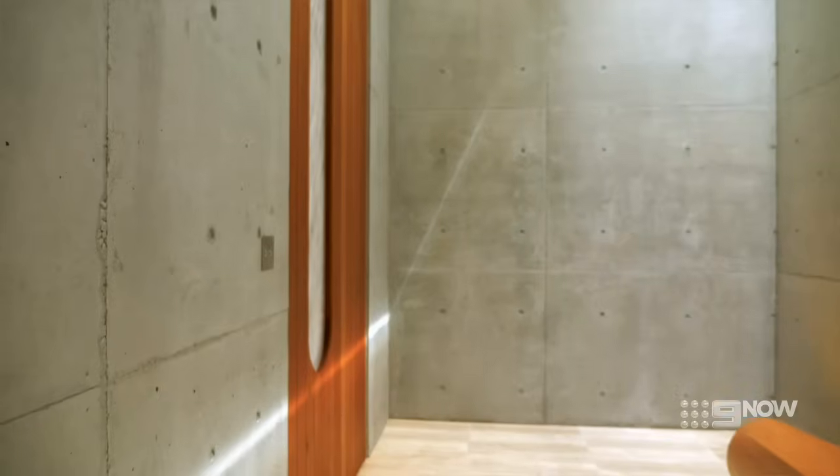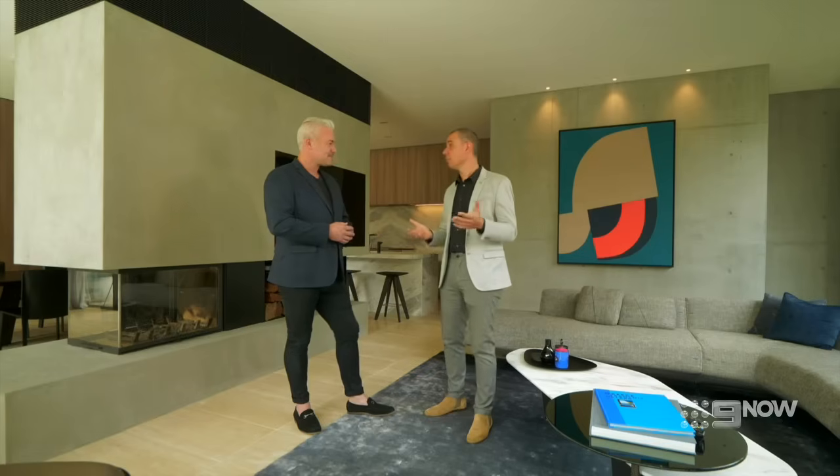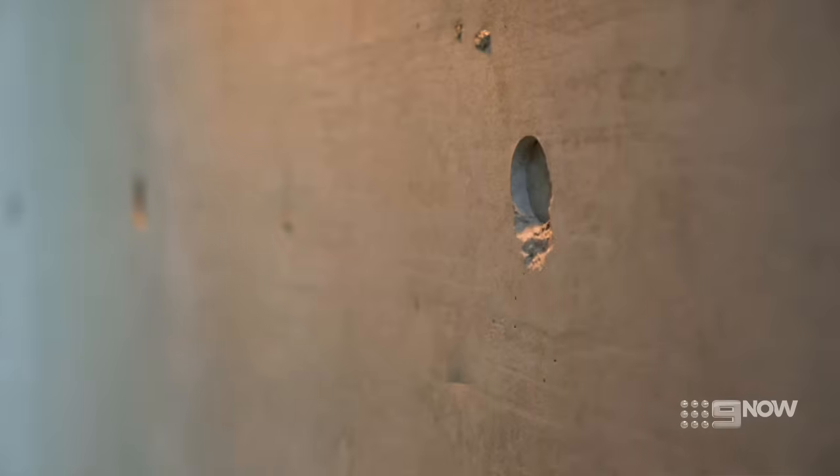Hero feature of the home has to be the concrete. Absolutely. And yet, once you're finished, small errors and imperfections are really the beauty within the result, aren't they? Absolutely. I mean, that was part of the brief, to have the concrete have some imperfection to the point where we actually used second-hand formwork, that you can see actual bits and elements of old jobs that are actually cast into the concrete.